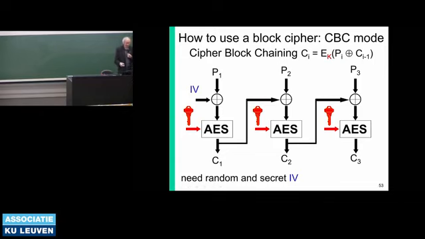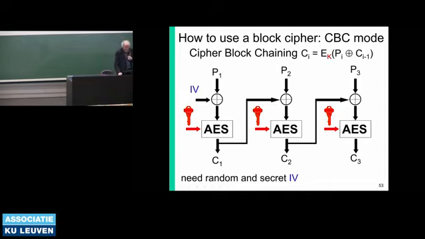It's not quite the same because in this case, the opponent may see C1, so it actually is not secret anymore, but at least it's random, which means it's uniformly distributed. There are no patterns in it. You still may be able to guess it, but it has as many zeros as ones, and as many 01s as 10s. It's a random string, and then you encrypt this with the key, and you get again something random. And you keep repeating this until you're done. And that's CBC mode.